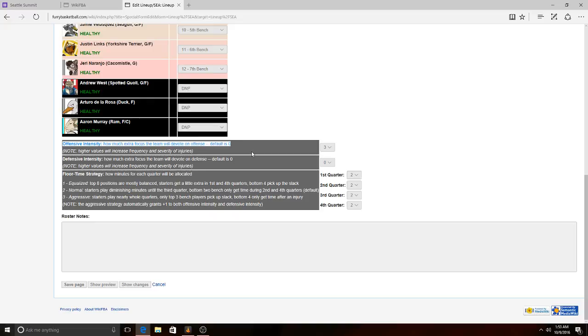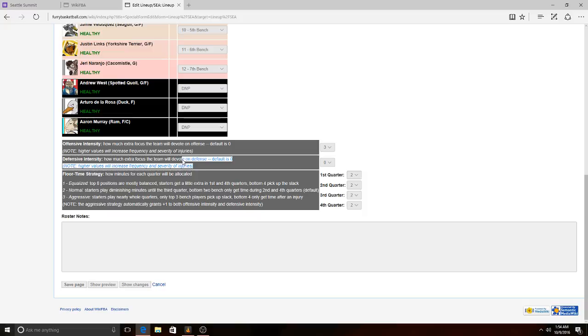You can set this from 0 to 5. This does not mean, if I set offensive intensity of 3, that I'm necessarily going to get more points. What it means is they're going to try harder. A way to think of it is for a defensive intensity of 0, it's like, okay, I'm going to try, I'm going to give it my all. And if a ball gets near me, I'm going to dash for it, I'm going to reach for it, I'm going to go for it.